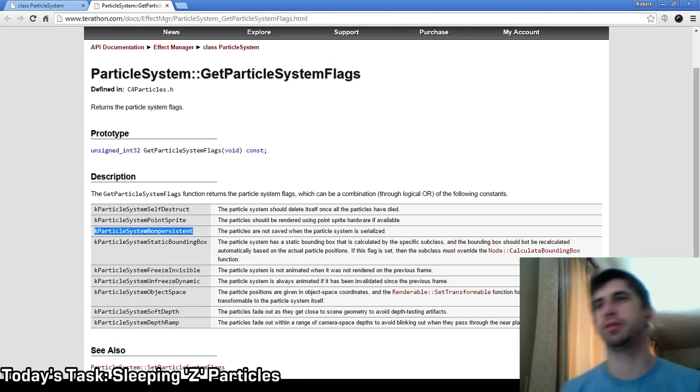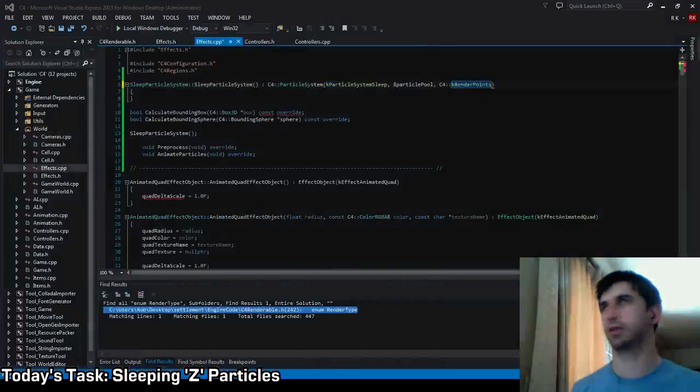Okay, so really the two big things we're going to care about here are that it's non-persistent, right? And maybe either some static bounding box stuff, or object space. Because we don't really want things to live in world space, right? That's also on the list of things that are overkill for this.